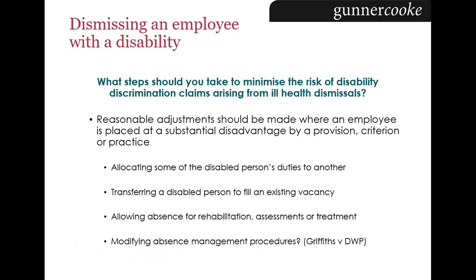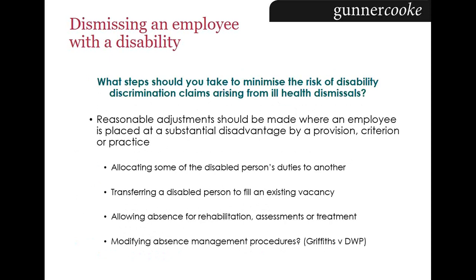What you would need to do is apply your mind as to whether a certain level of disability-related absence can be tolerated, and also whether tolerating that level of absence would actually make any difference. So it's all very well to say we'll tolerate this certain level of absence, but if the employee is never going to be able to get anywhere near achieving that level of absence, then it may not make any difference anyway. When you're looking at what you tolerate, you also need to take into account the impact of the absence on the business.